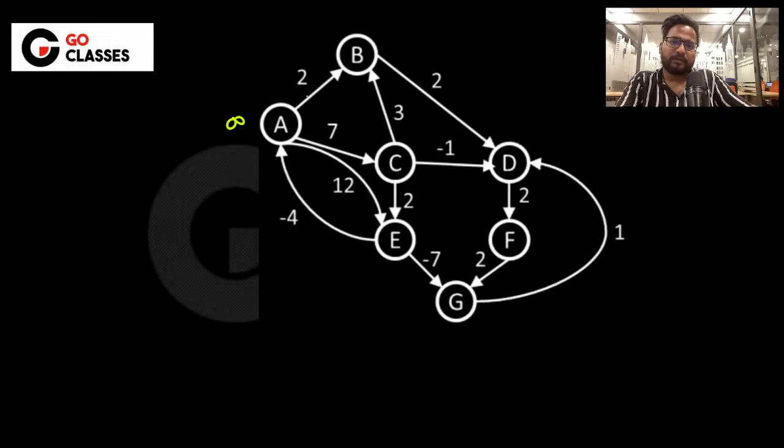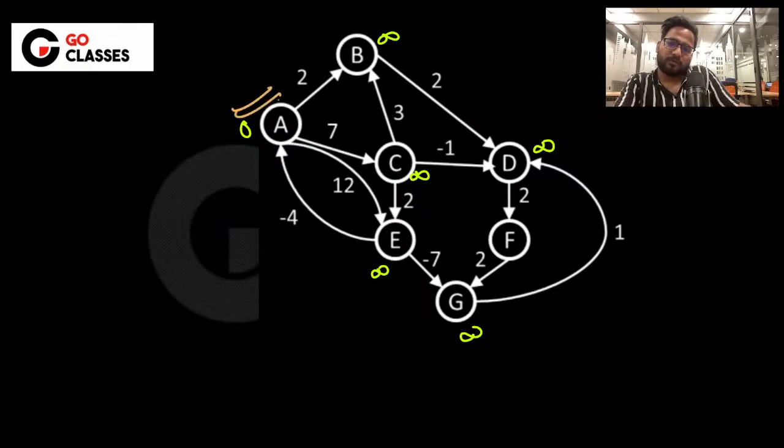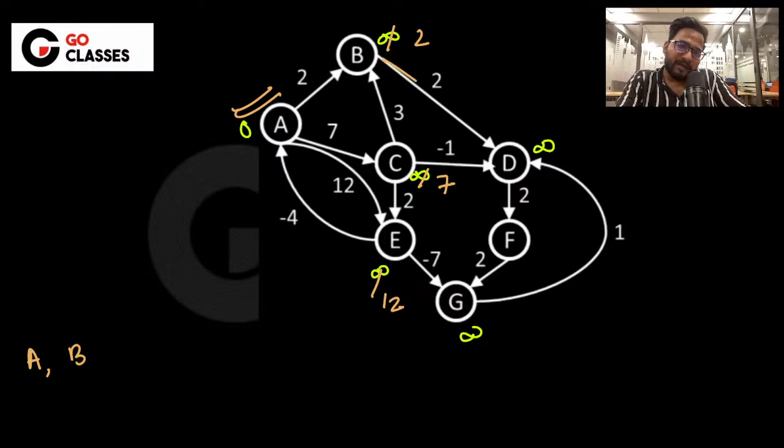See, initially this is 0. Everything else is infinity. And then this is basically final. So A will be first. And then this is 2, this is 7, this is 12, right? Then B will be the next. Is this okay to everyone? Then you will relax this. Okay, you will say it is final. You will relax this. This will be 4. And then you will say next is D, right? I hope that is fine, right?